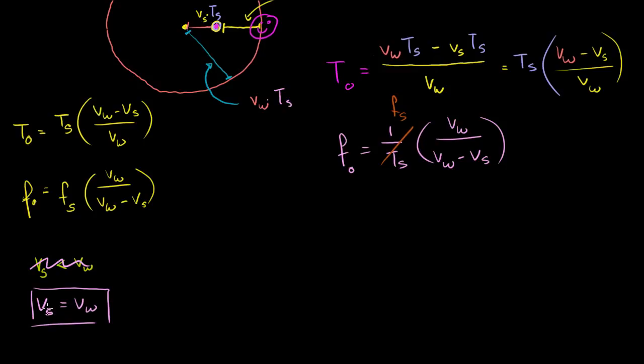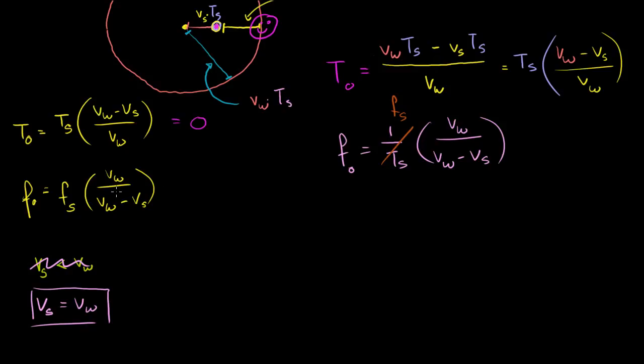But what happens to these formulas when the velocity of the source is equal to the velocity of the wave? Well, if these two quantities are equal up here, you have something, subtract the same thing from it. This numerator right here becomes 0. So it'll turn this whole thing into being 0. So the observed period will be 0, which means you don't have to wait any time at all between successive crests. The entire waveform just gets infinitely bunched together. So it's just kind of like one impulse.